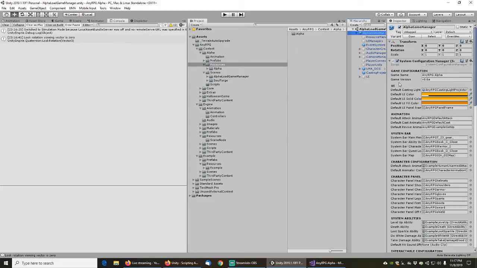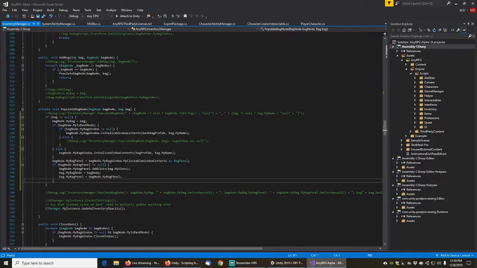And I think the best way to do this, to make it the most configurable, is we should have multiple content folders. Because, let's say, for example, I wanted to include chapter 1, or chapters 1, 2, and 3, just selectively. I think that would be cool. So to do that, we'll want a list of strings right here. So let's do that, and to do that, we'll go into the System Configuration Manager.